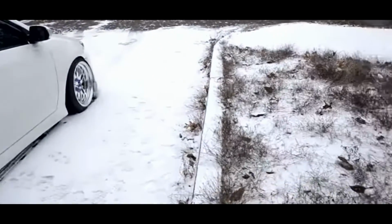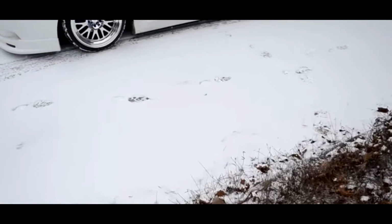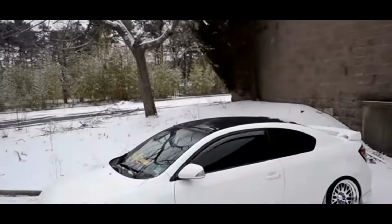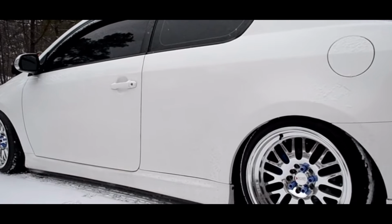That's subject to opinion. I know a lot of people don't like the looks. I actually have seen some very cool Scion TCs before. They're just not very often. These cars can be absolutely cool is what I'm trying to say. It can be a sick car, but please just don't cheap out on it, or you're going to be like every other TC owner and you're not going to get any respect.